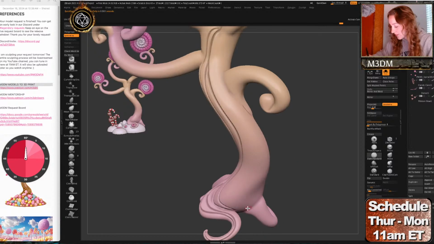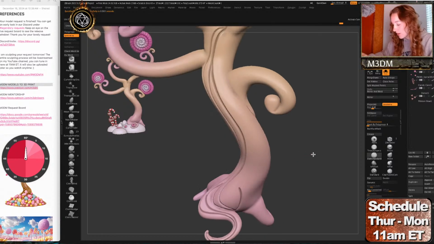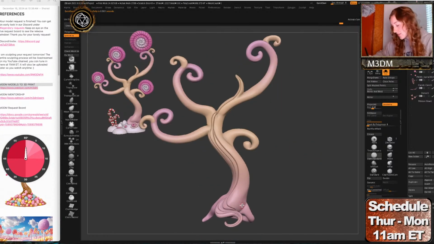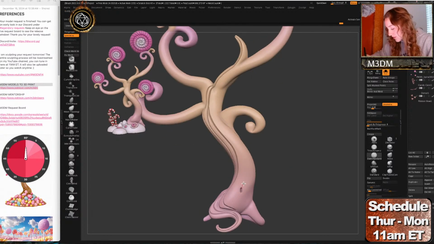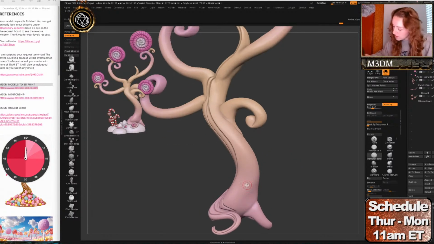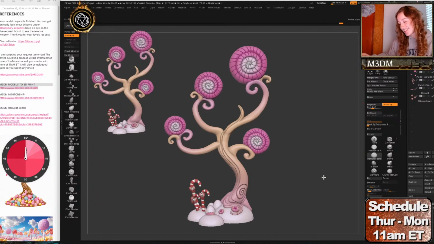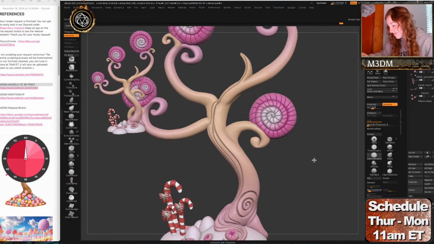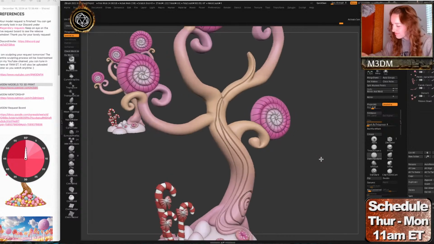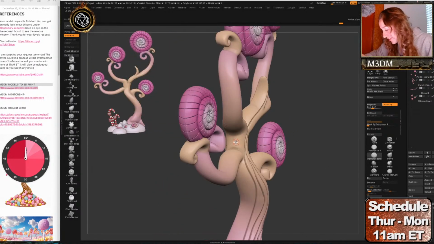So I'm spending a lot of time here making sure that these swirls really follow the lines. I also think there's a good potential for a spiral on the side of the tree here. Just a little more visual interest. Yes, that's very nice. I think I can hide one more spiral right here.